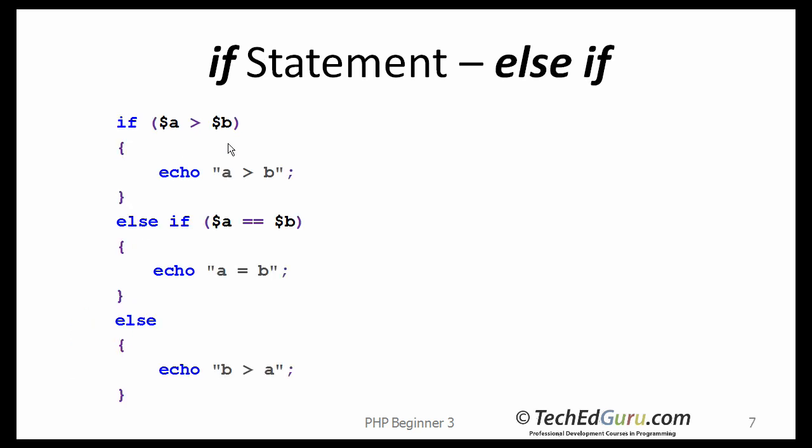You can also have an else if statement. So here the first question we are asking is, is A greater than B? Then it's going to print this. If that's not true, the next question we are asking is, are A and B the same? Are they equal? Then we are going to print this statement. Otherwise, which is of course B is greater than A, then you're going to print this statement. So you have an if, else if, else. Following if, you can have 0 or more else ifs and then 0 or 1 else at the end.